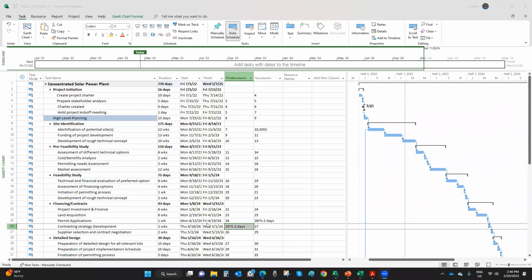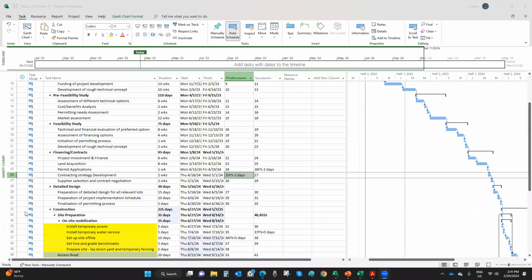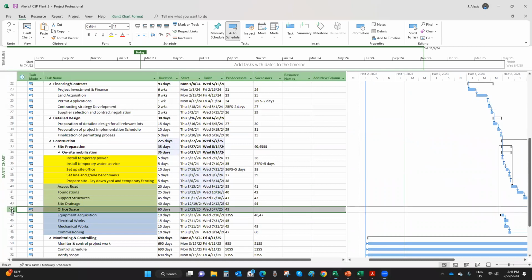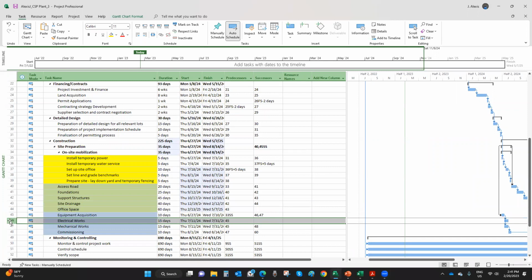Why do 44 and 46 not have? 44, where's 44? And 46.